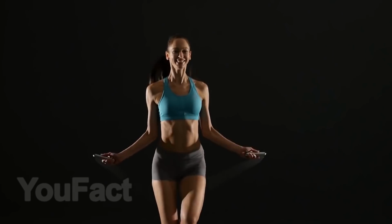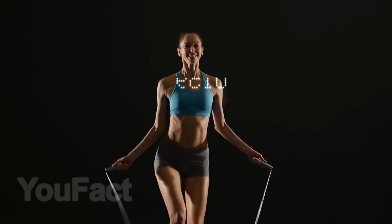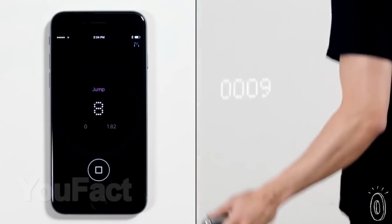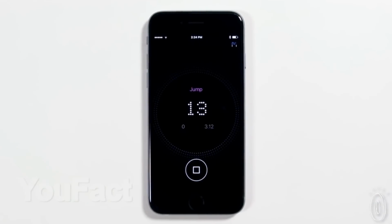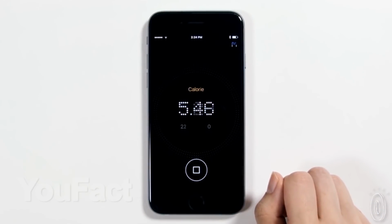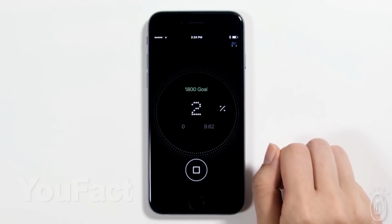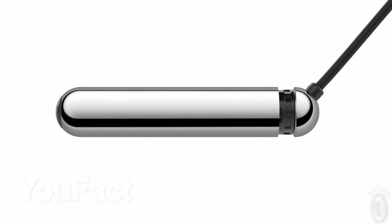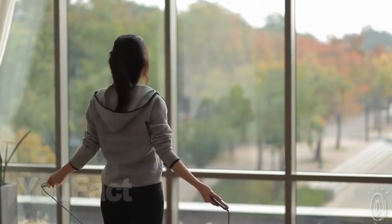With such a stylish jump rope, you will train not only attractively but correctly. After all, it synchronizes with your smartphone, or rather with a special application, Smart Gym, and transmits data on the number of jumps, training time, burned calories, and even recommends the optimal training mode. This smart jump rope charges fully through a normal micro USB cable in 2 hours, and a full charge is enough for 36 hours of training. Jumping rope is the most affordable cardio training for any age and at any time.